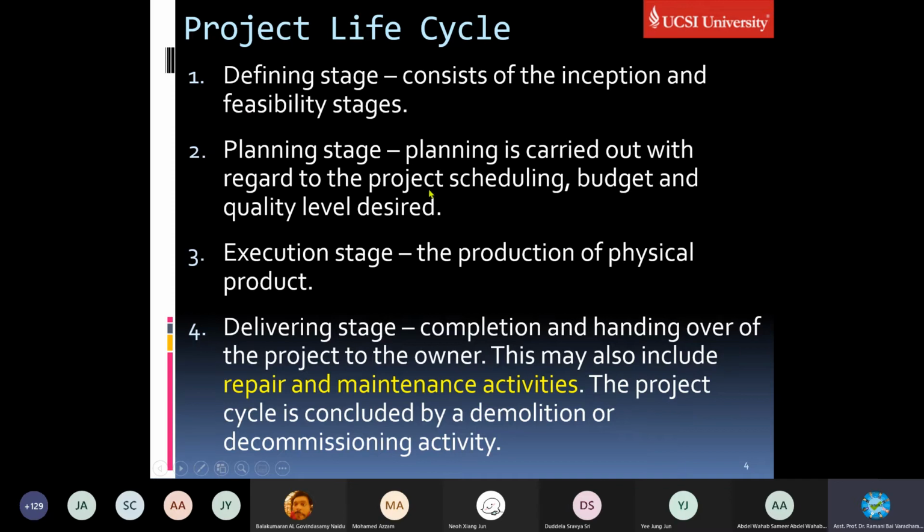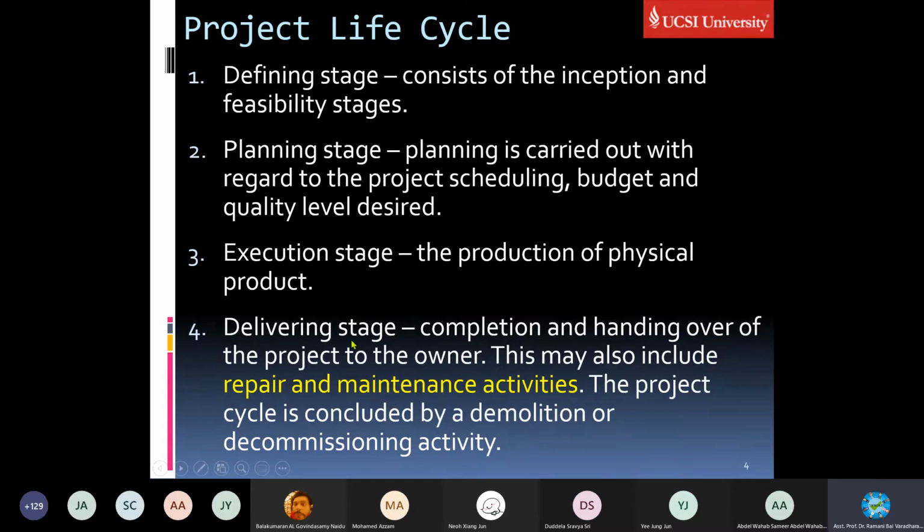Okay, now the execution stage, the production. So all these things you have to fulfill in planning. Project scheduling, budget, quality, main thing. Must have all the documents related to these three. Execution stage: once you have made the planning, production of the physical product, go to the site and follow all the engineering design steps that you learned, complete your design, up to evaluation, then go on to implement it. Implement the physical product or material or policy or procedure or building, anything of that matter, right?